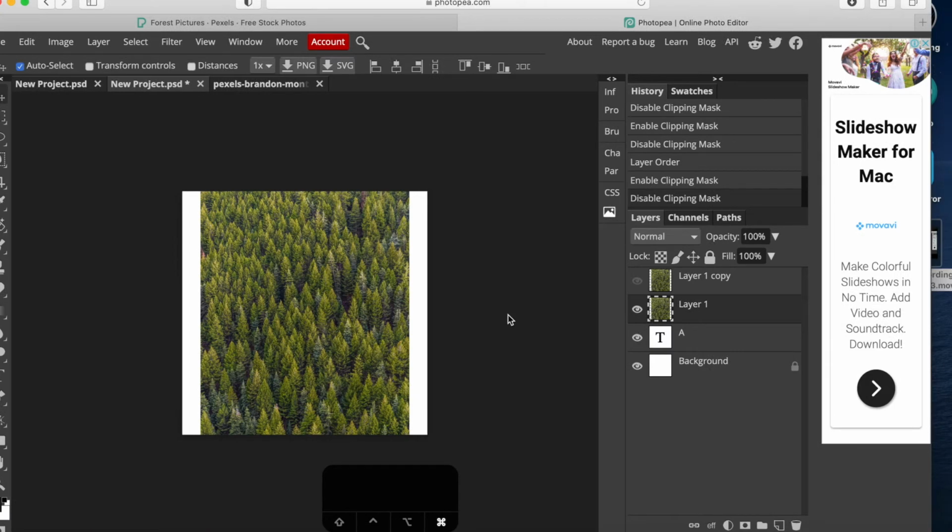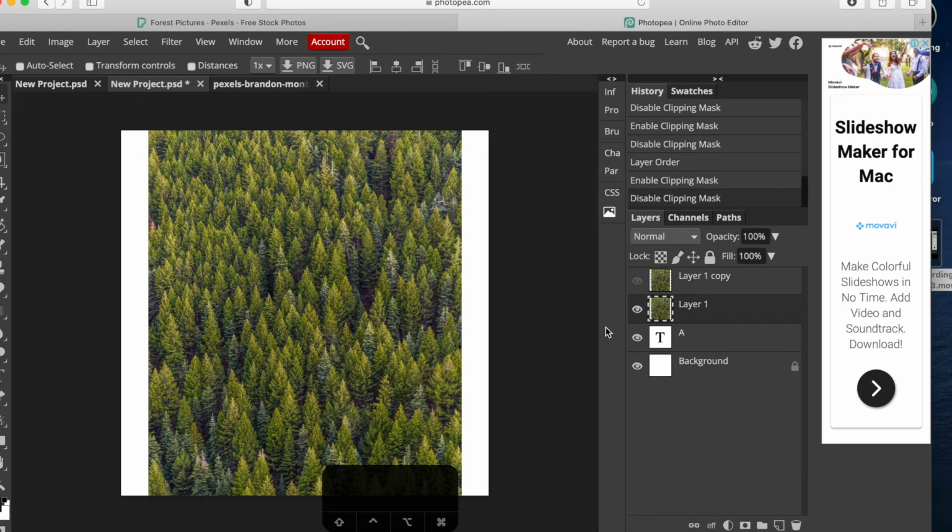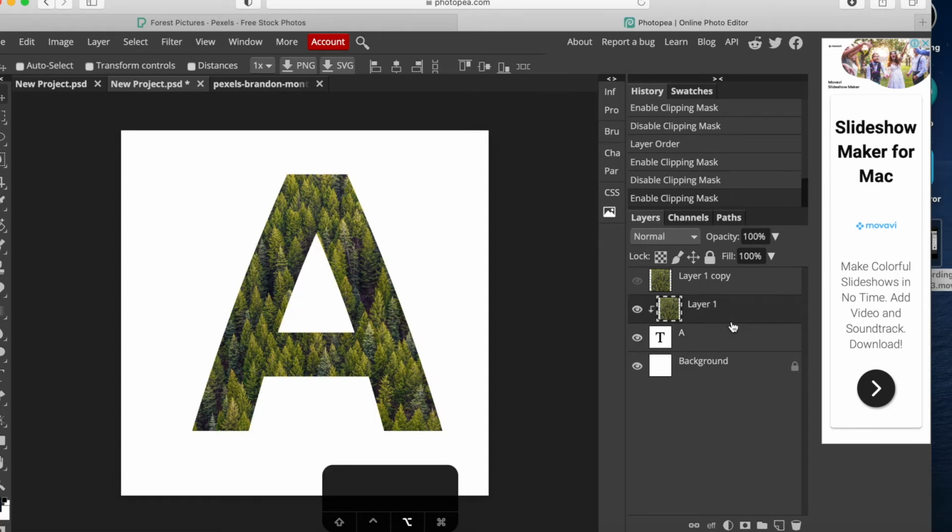Okay. Now I'm going to use the type A icon to be a masking layer of the layer 1, so I can press the alternate button on the keyboard or option button if you use the MacBook, and move the cursor over the line between layer 1 and A alphabet, and then press left mouse button.